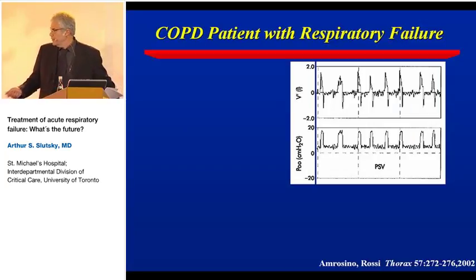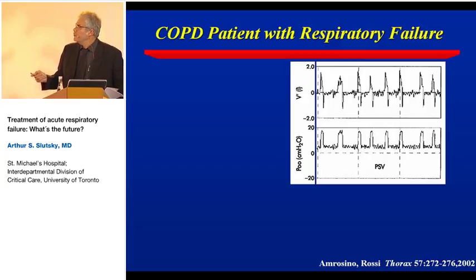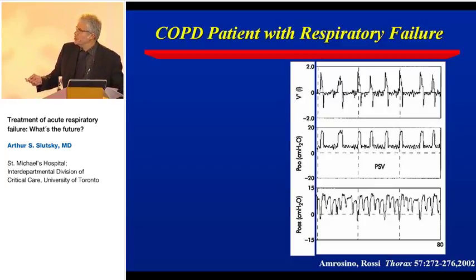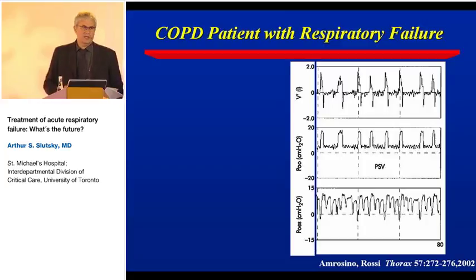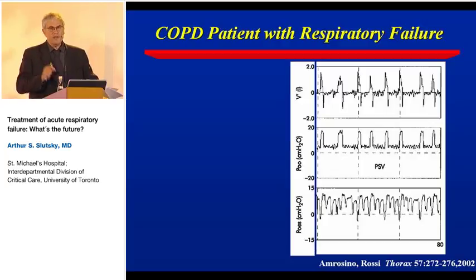Here's a clinical example from Rossi — a real patient on a ventilator. Tracings of pressure and volume may look reasonable at first glance, but looking at esophageal pressure, you can see how many times the patient is trying to breathe, lowering the pleural pressure, getting nothing in — the ventilator doesn't detect the changes. The patient is getting roughly one breath for every three tries. This gross example of patient-ventilator interaction happens quite often, especially in patients with COPD, and can be difficult to detect at the airway opening.